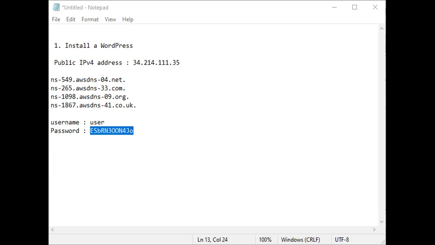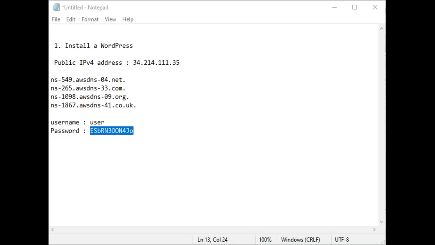After that, coming to the next point, now I am going to PuTTY. I'm going to click on PuTTY. I have to paste this IP address, my IP address.